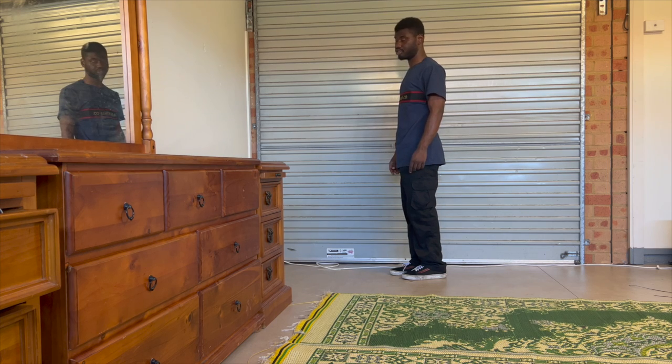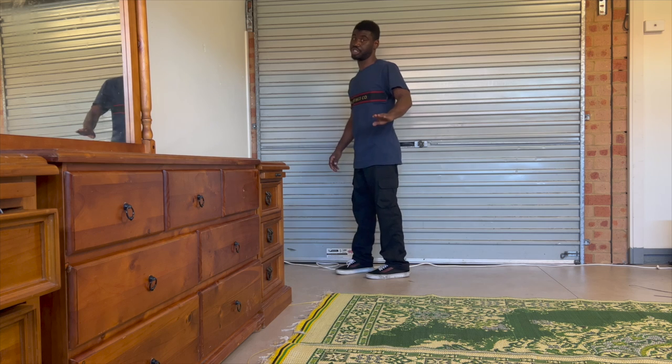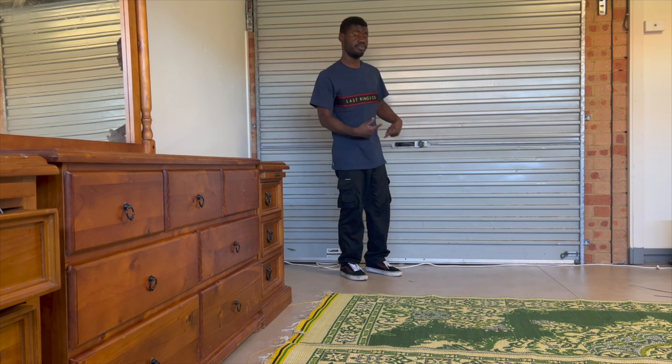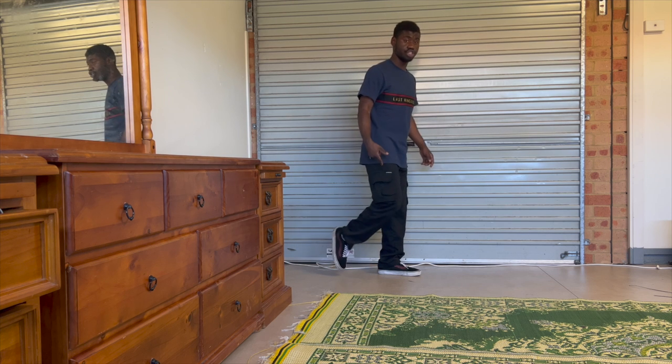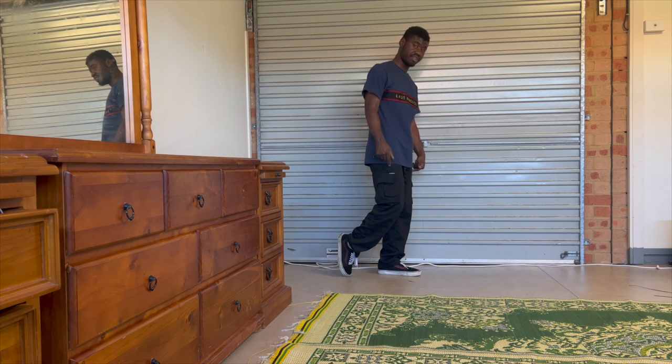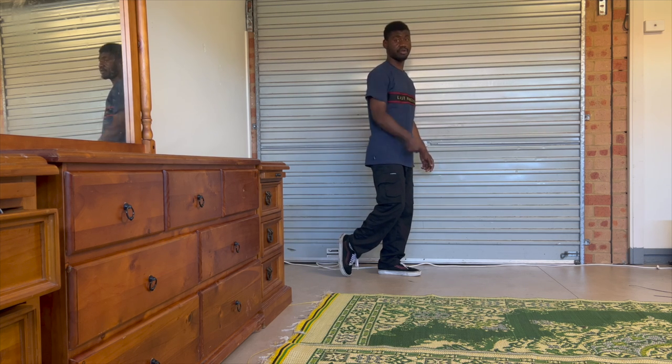Here comes another demonstration. See that? That's basically what you're doing right there. So if I want to swap leg movement, now I'm going on my left, with the same movement. Now this right leg's going to go toe with it, and this left leg here is going to be surface. And now I'm going to slide this one back, and this right leg is going to be at its toes, and I'm going to slide forward.